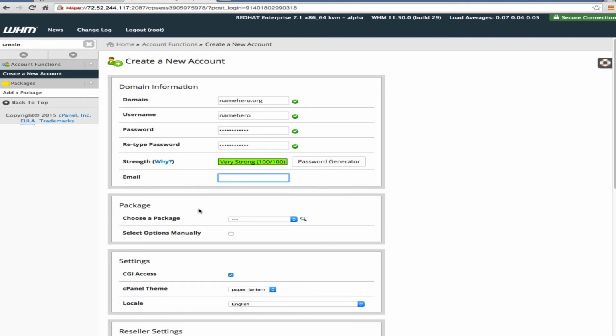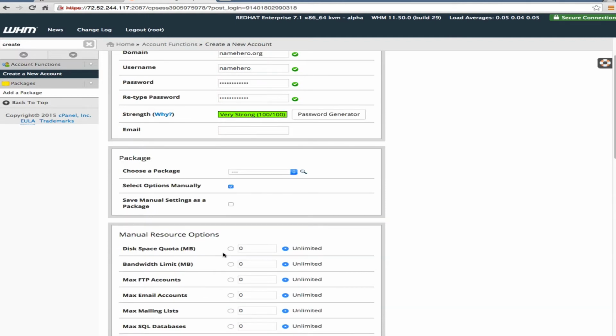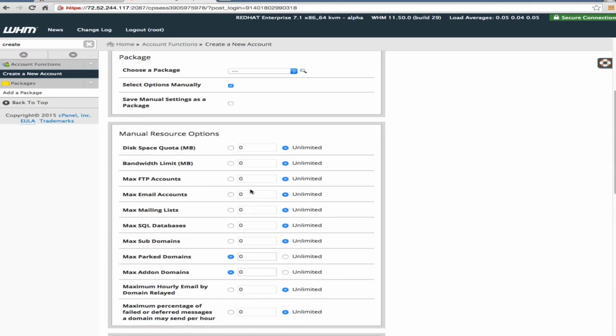If you're creating this for your own site, then you don't really have to worry about it. But if, say, you have a webmaster or a client site, you'd want to add their email address in here. You can set up packages, but you don't necessarily have to. You can just click select options manually, and you can go ahead and set up all the disk space you need, all the bandwidth you need for this site.